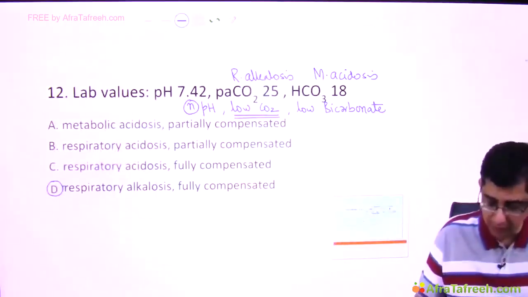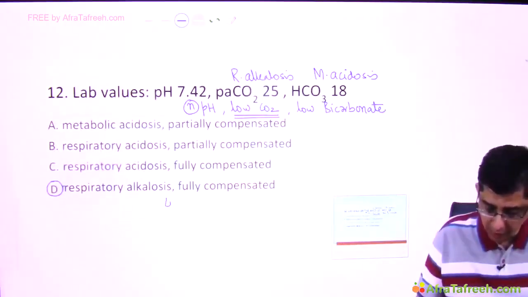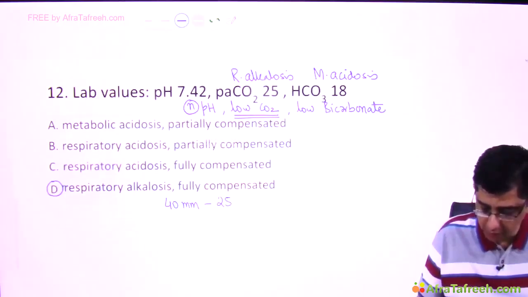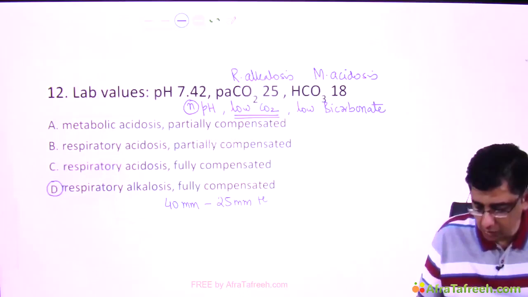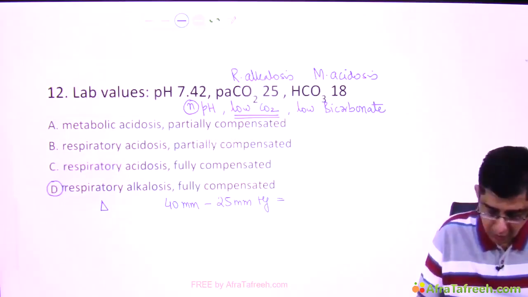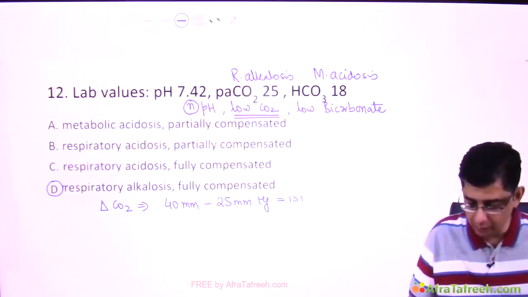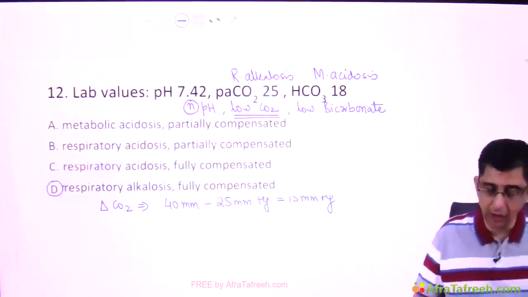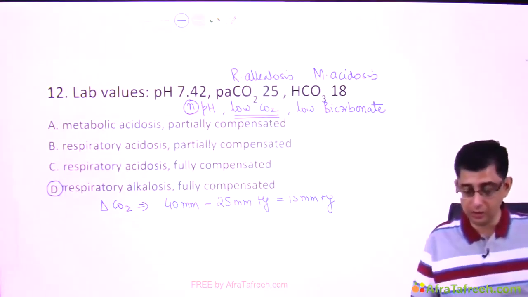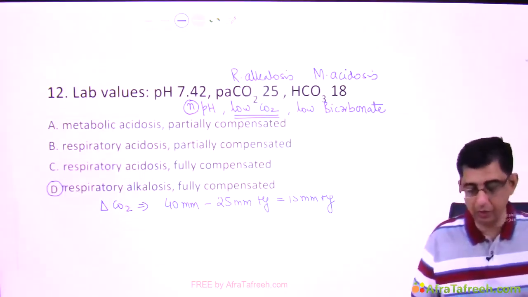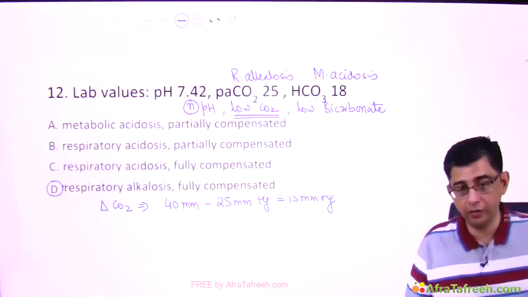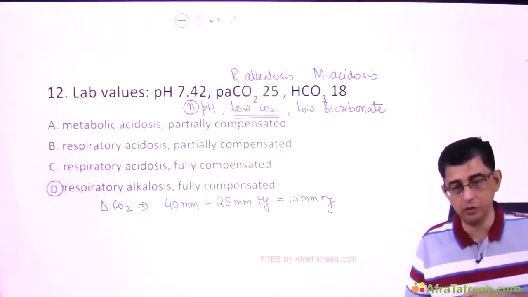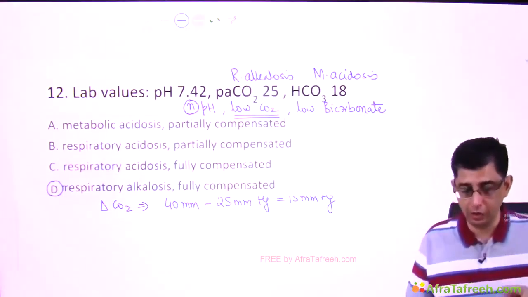Let's do some mathematics. Carbon dioxide in the body can be taken as an average of 40. In this guy, the value of carbon dioxide is 25. So the change of carbon dioxide in the body of this patient, mathematically, is about 15 millimeters of mercury. Since this guy is having respiratory alkalosis, I spoke about the rule of 24, that is for every 10 points decrease, there should be a decrease by 2, and for chronic it should be 4.